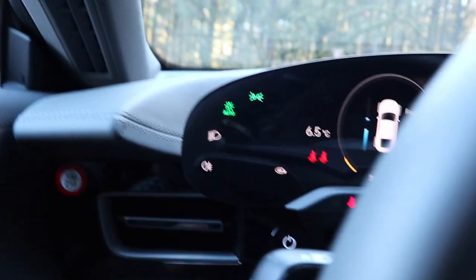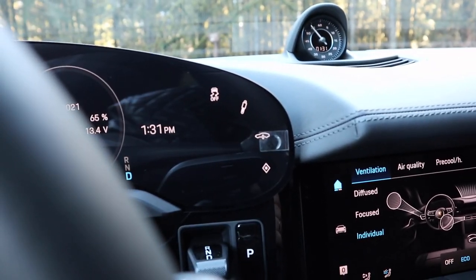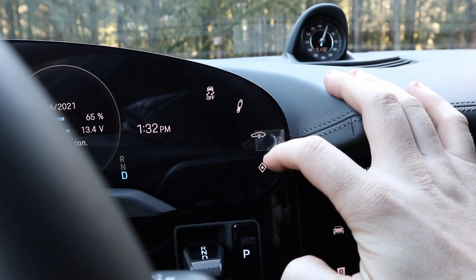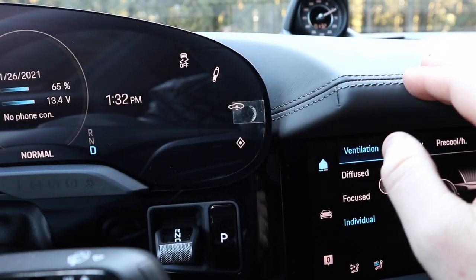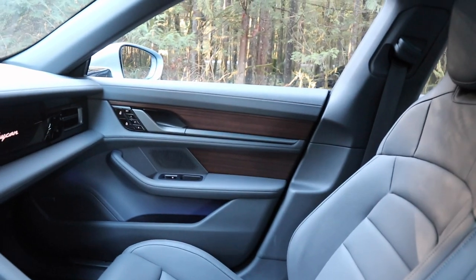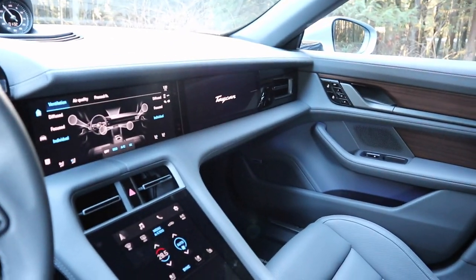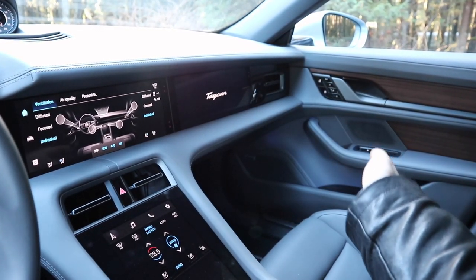Over here is where your lights are — you can touch to put your headlights or fog lights on. On the other side are your sport functions: traction control, suspension, chassis mode, and air suspension. There's also a little diamond button that can be customized to whatever you want. On the main digital dashboard, the middle right now I have set up for maps, but you can change it to a power meter or an extended map — the whole thing becomes a map. You can also put it on power meter to see all different modes and how fast you're going. Lots of really cool options — I like how they give you the ability to customize it.